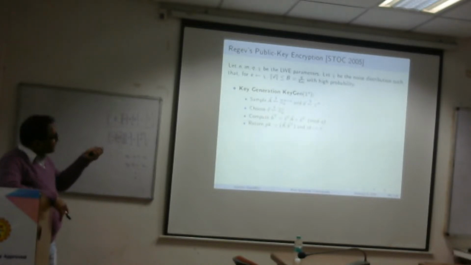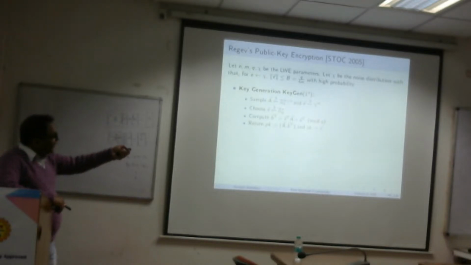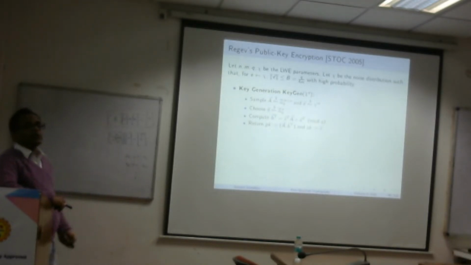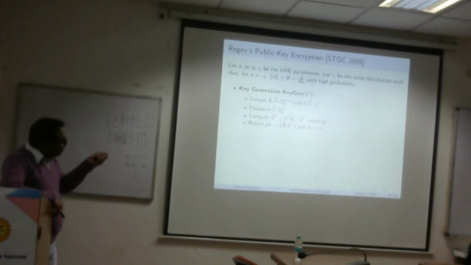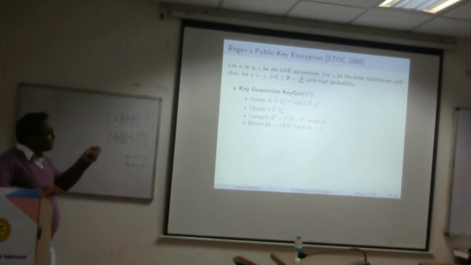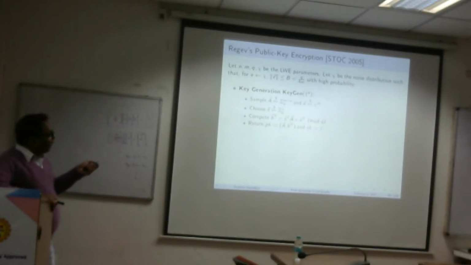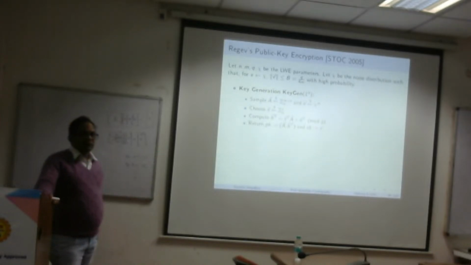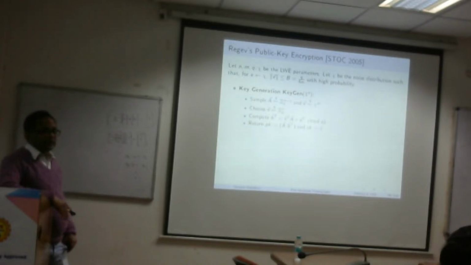Then he chooses a secret vector S of length n, where every entry is coming from ZQ, which means between 0 to q minus 1. Every entry is 0 to q minus 1, and there are n such entries. Then you compute this value B, which is S times A plus E. E is the error vector, A is your matrix, S is your secret. So it is precisely what we did here. Now you publicly publish A and B and keep the secret with you. Don't tell the secret to anybody. This is your public key setting.